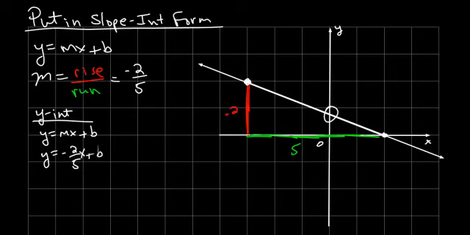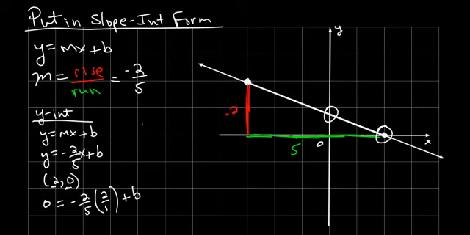So if I just pick one of my coordinates here, let's use this one, when x is 2, y is 0, so (2, 0). Let's use that in this equation. y is 0 equals negative 2 fifths times x is 2, and since we're multiplying by 2 fifths, I'm going to write it as 2 over 1, plus b. And you see now I will be able to solve for b.